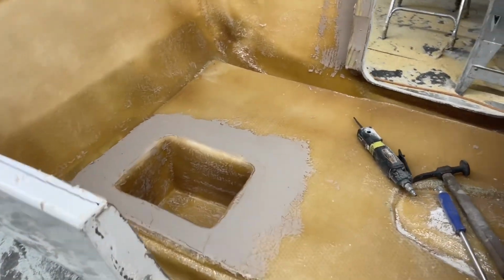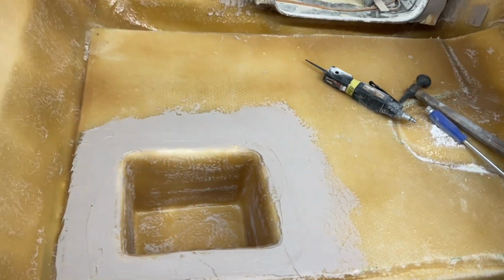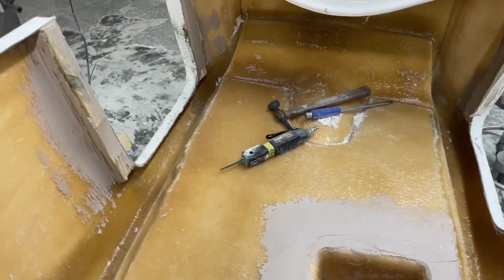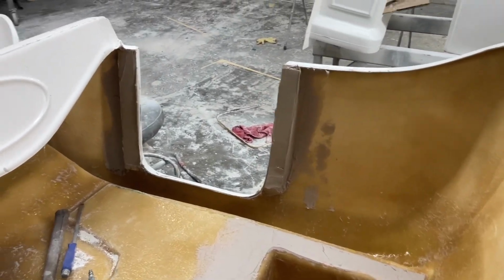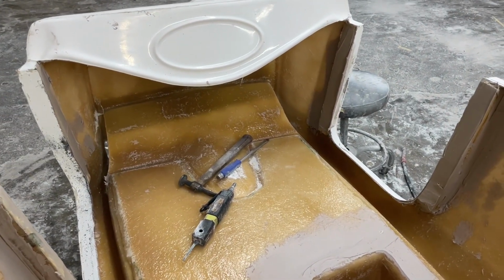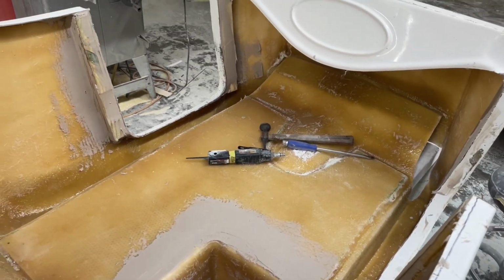All right, so I have installed the wood, installed the battery box, had just the right amount of Polybond actually. It's helpful to watch a YouTube video or have someone explain it to you, but to mix that much Polybond and do what I just did with it, and to have just the right amount, it helps to have spread probably thousands of gallons of Bondo in my lifetime. So you just can't beat experience.